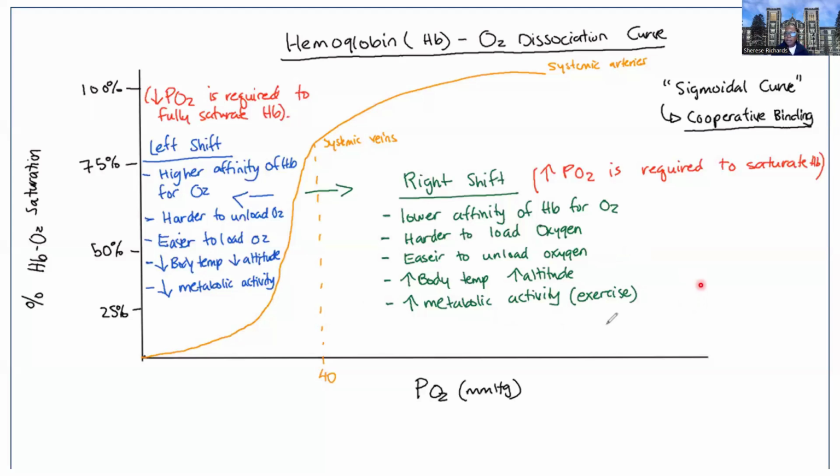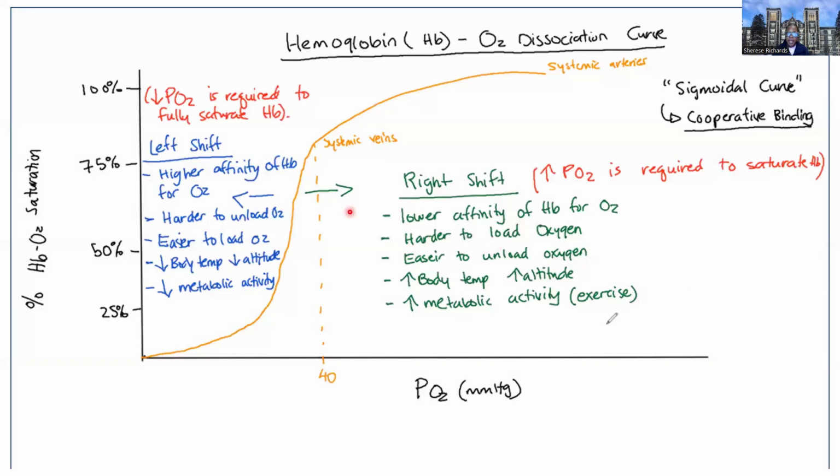And if you think about it, you don't really have to memorize these. Think about them in terms of a common sense approach. If you are at a higher altitude, if your oxygen and hemoglobin are not as attracted to each other, you're going to have to work harder in order to get that oxygen onto your hemoglobin, but you're going to have to work less to get it off and to unload it into the tissues, which makes sense. That is exactly what we want if you have a higher metabolic demand. We want it to be easier to offload the oxygen, but harder to get it on.